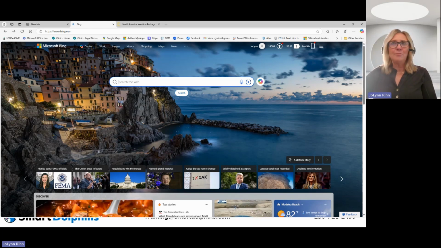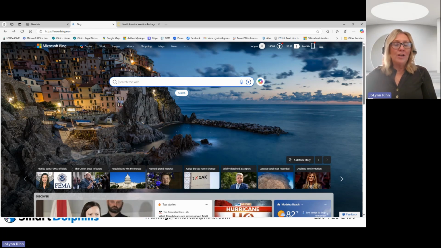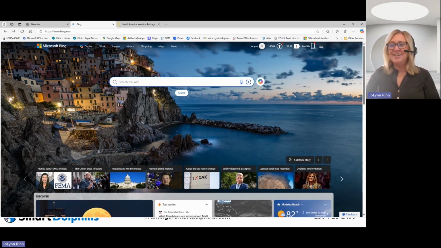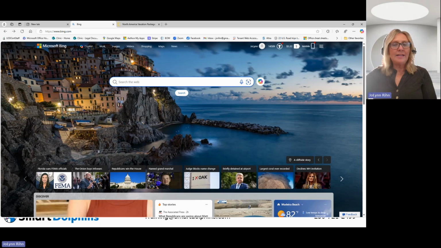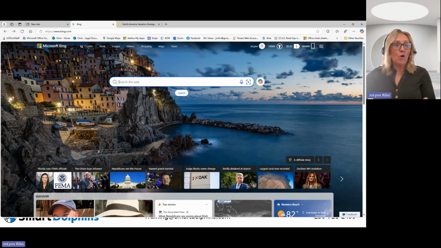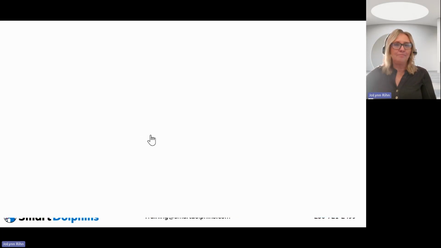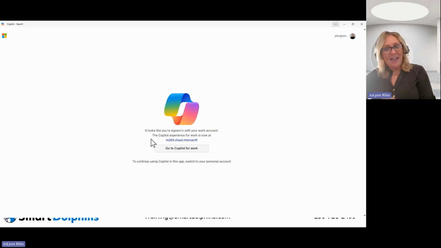So Copilot can be accessed through a lot of different places, but one of the things that has happened with this update is if I open up Copilot through my taskbar down at the bottom of my screen, because I have my Copilot icon on my taskbar at the bottom of my screen, if I click that Copilot icon, it's going to take me to the same places that I've showed you that I could get to from other places as well.